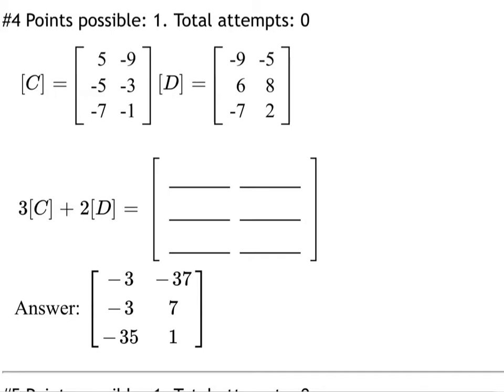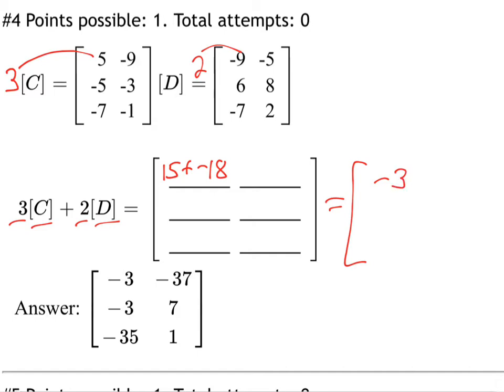Number 4, now we want to kind of combine these things. We want to multiply a number times matrix C, 3 times matrix C, added to 2 times matrix D. So how are we going to do that? Well, I think you know. So I'm just going to take 3 right here times matrix C, so 3 times this number, 3 times 5, 15, plus, and then 2 times this matrix, minus 18. Here, I'll come over here and write down the answers. What is that? That's going to be minus 3. Well, actually, we're going to see them right here, can't we? Minus 3, there we go.